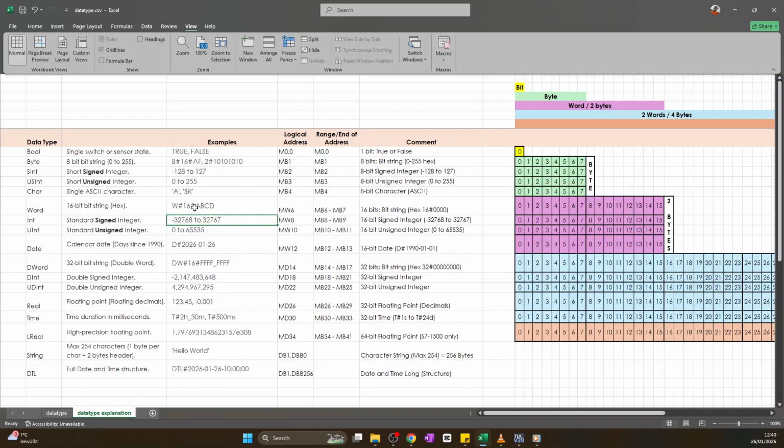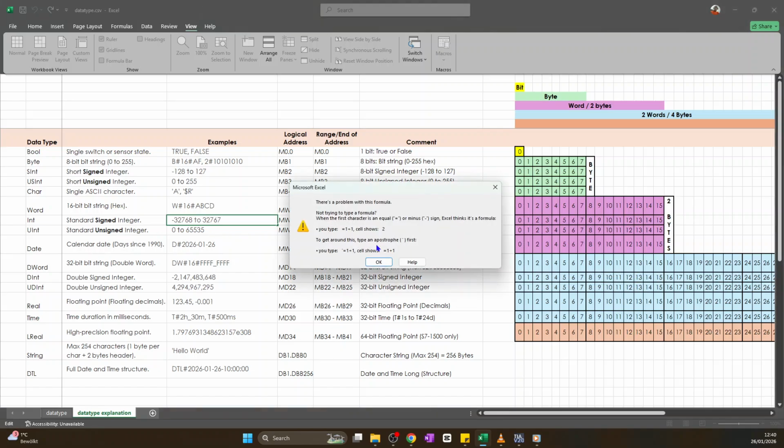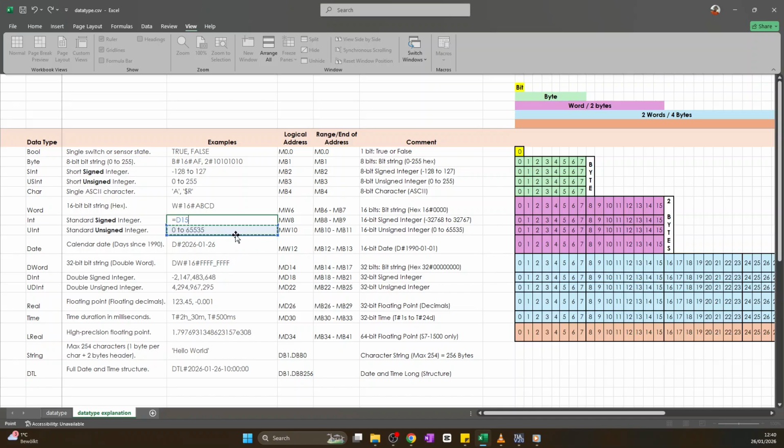Now, one thing I want you to already notice is when you have the signed values, you go from minus 32768 and the maximum is 32767. But when you go to unsigned, it doubles up the space. It doubles up your size in positive. Here you're breaking into two sides, minus and positive.